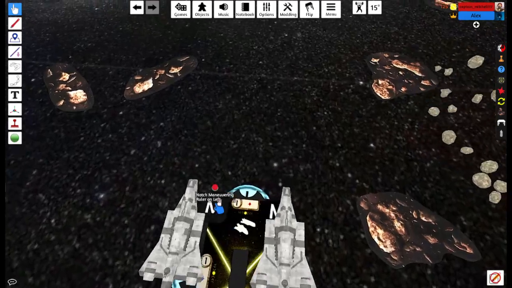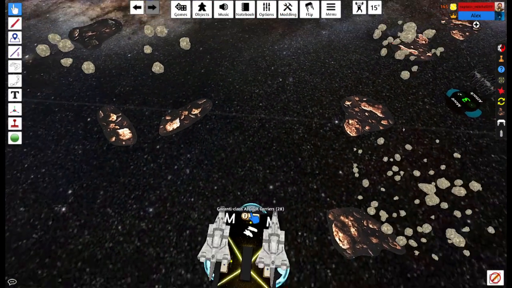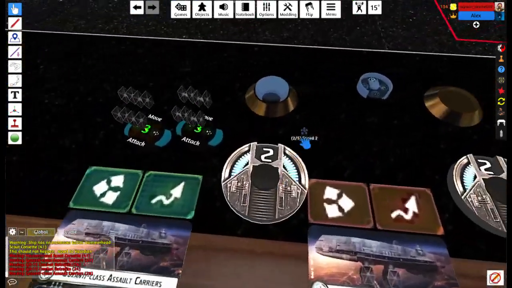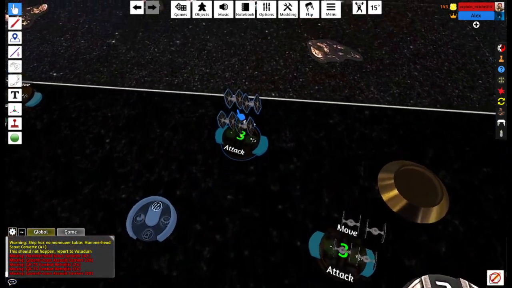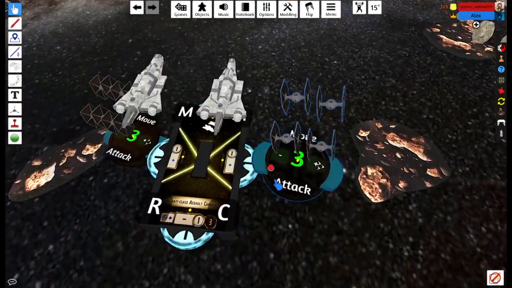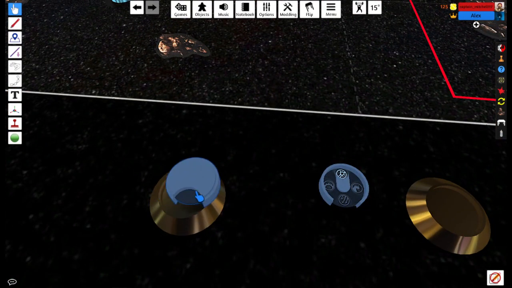Fuck you! Oh, I hit done. Not the thing. I have my squadron token. I will use the squadron dial just to deploy them. I could attack, but that's not gonna help the situation.